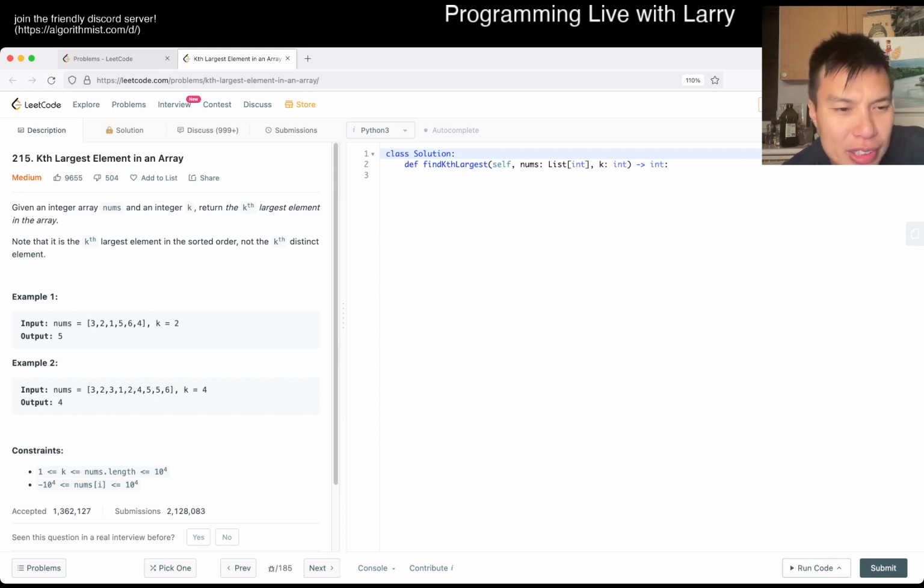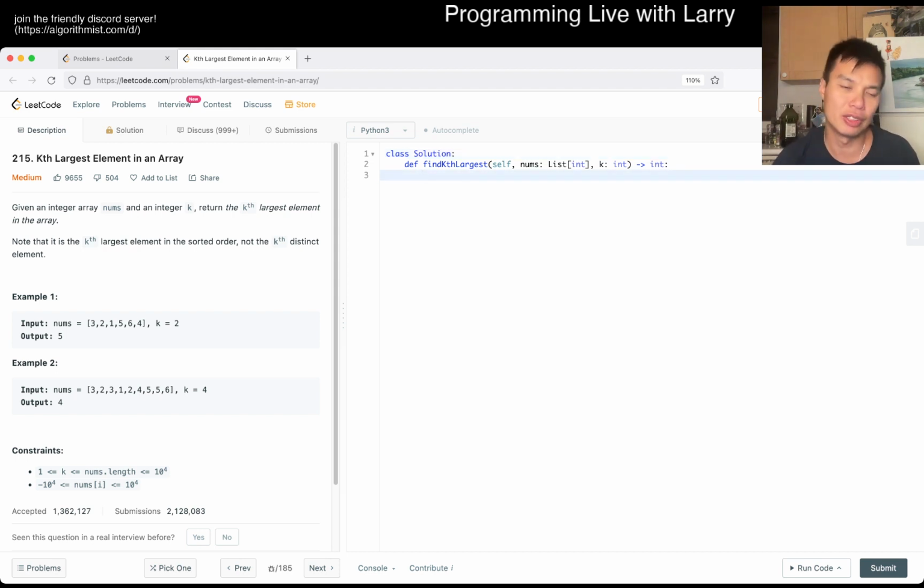For the kth largest element, you just have a min heap of the elements and then remove them, right? So that's going to be log k for each element, so n log k. The variations you can see are that maybe you need to do it multiple times, or maybe there's some weirdness with distinct elements and stuff like this. But for now, I feel like it should be okay.